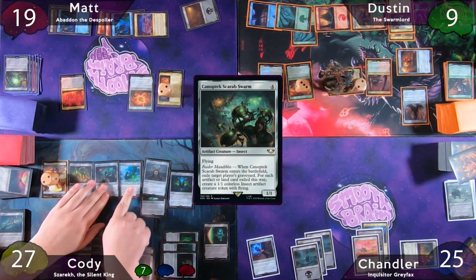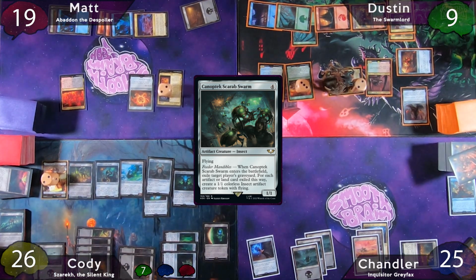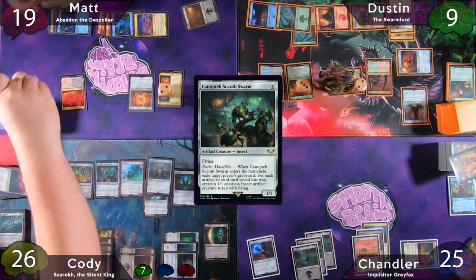He initially misses the Biotransference trigger, but Dustin catches it later, so I'm just going to go ahead and mark the life loss. And then when it enters the battlefield, he'll choose to exile Matt's Graveyard, seeing as it has 2 lands in it, so he gets 2 1/1s of flying.